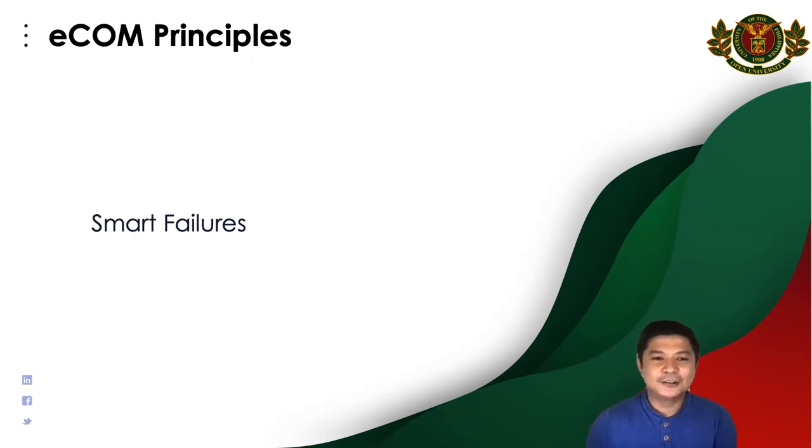So that's doing smart failures in your favor, because in a business, as I mentioned, we're entering a world full of uncertainty and failure is inevitable. Make failure work for you. And failure working for you means you learn from your failures, and that learning would help you improve the next iteration, the next version of your business model, business plan. And by acting fast, you do that in a week's time, a month's time, so that you can improve.